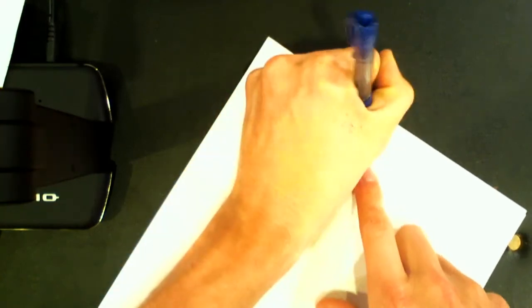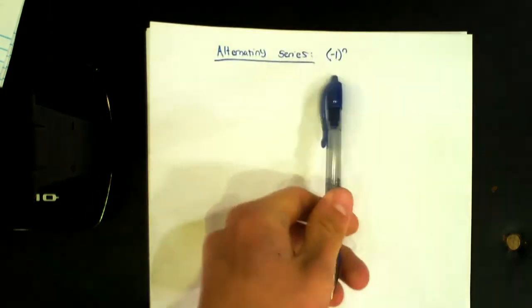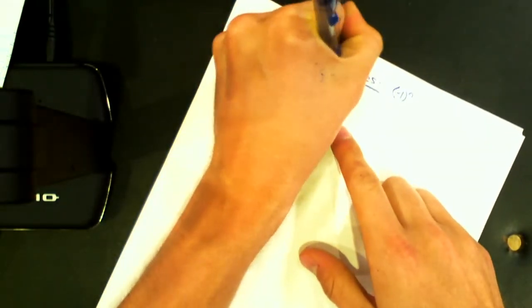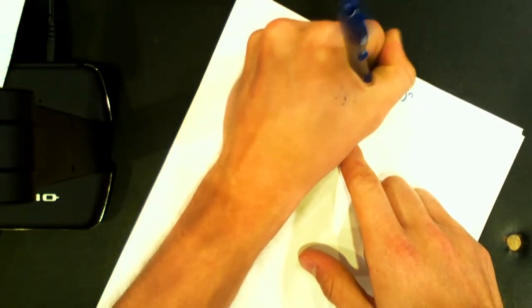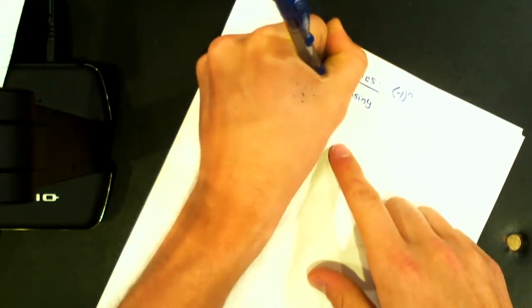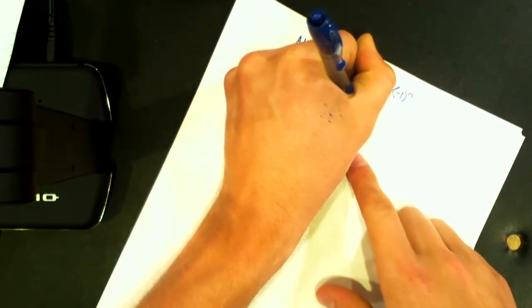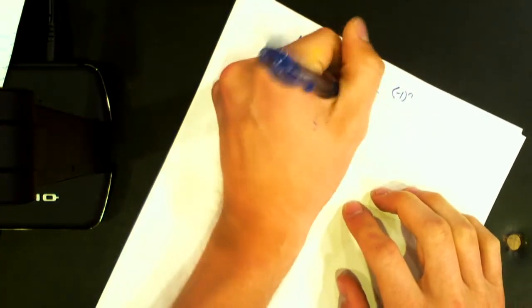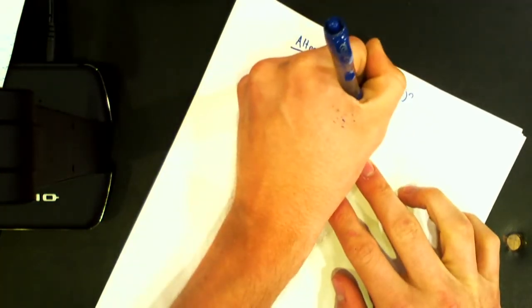All right, when using an alternating series, what do we want to test for first? We want to see if it's alternating first. We would know right off the bat if it's alternating, if it's (-1) to the n. So we know it's alternating. The conditions for that test: first, decreasing, and second, we have to prove that the test for divergence fails. So a_n has to equal 0.